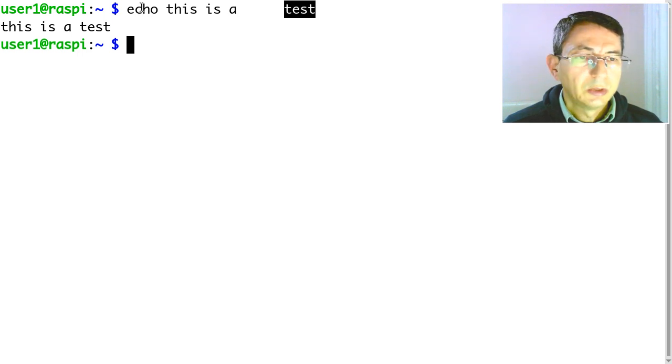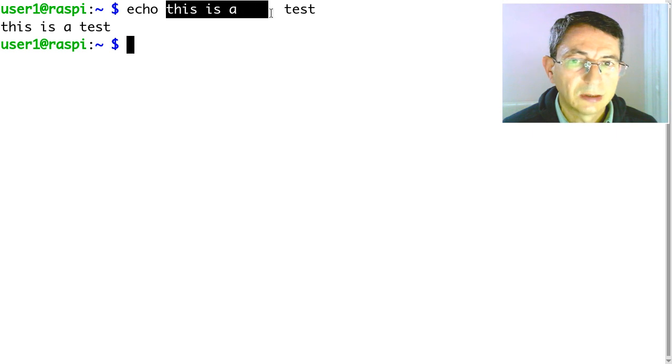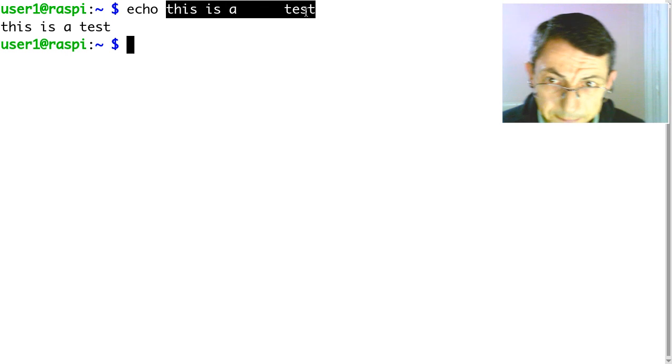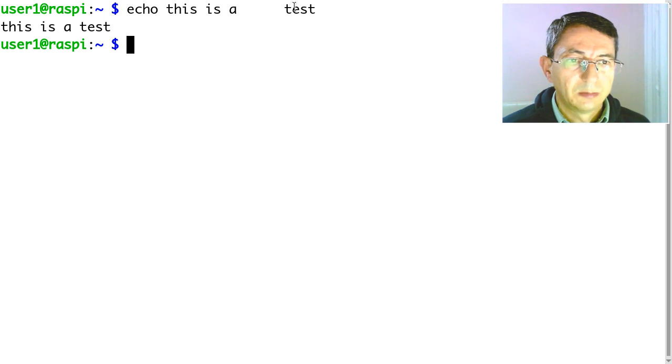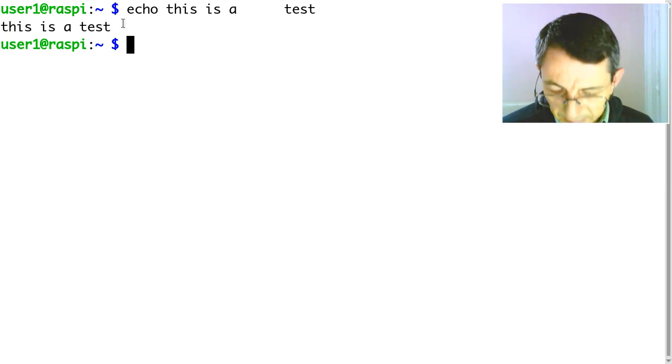It is going to interpret the first word as the name of the command. And it is going to search for this command. If it finds this command, then it is going to execute this command, and it is going to pass the other words as arguments to this command. So this interpretation is done by the shell. And the command echo itself just gets these arguments, and what it does, it displays the arguments that it receives.